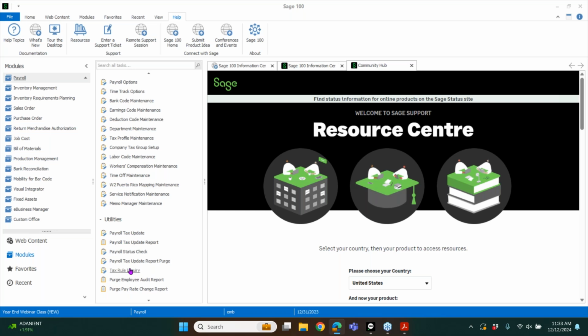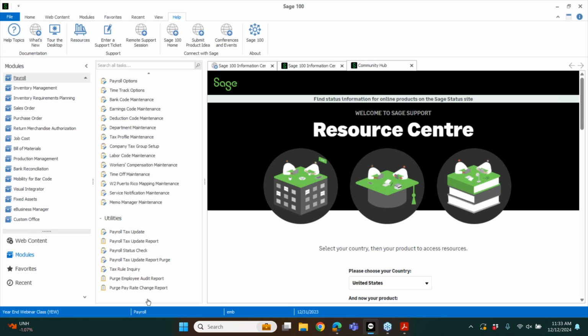Okay. Then the very last note on that page of your handout is about the utilities module down here. Also, there's some purge. It's going to purge data periodically based on your number of years. But say you have your number of years in payroll set to 99, and you've decided that that's excessive, and you changed it to 10. Okay, you could go get rid of some of those other years manually. So you can purge manually.